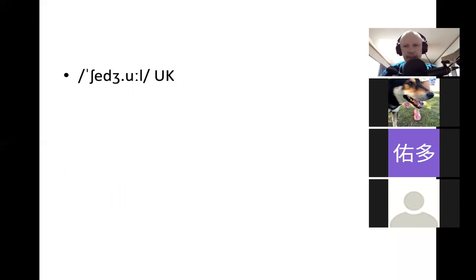Okay, then you've got something like this. This is a UK pronunciation. How do you say this? Have a think. We're going to be testing you on this, and you'll be sick of it. So there's this funny long S. That's not just an S sound, that's sh. And then you've got the d. And then this funny long three, I don't know what it looks like really. And that sound is j, like a very soft J.